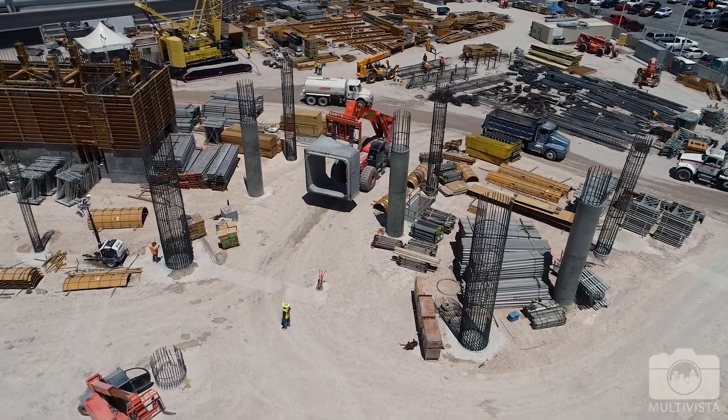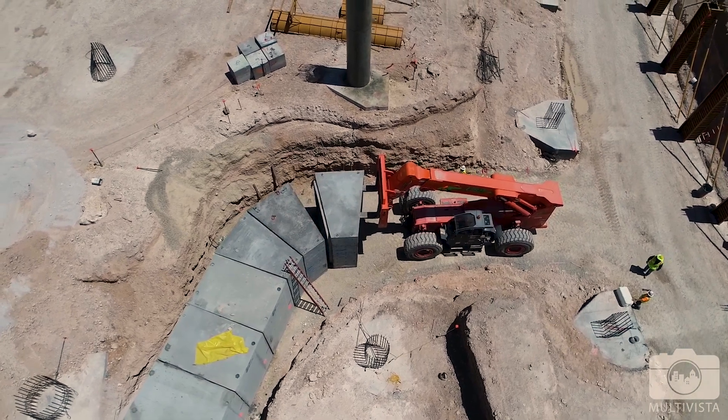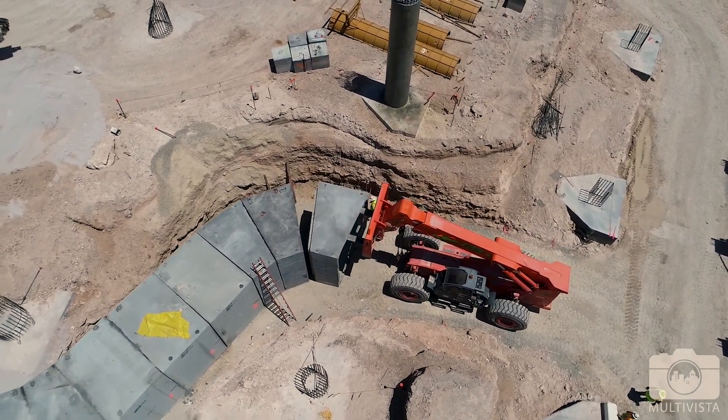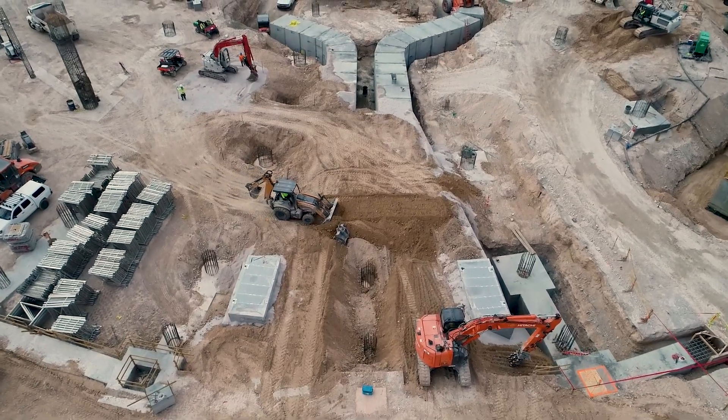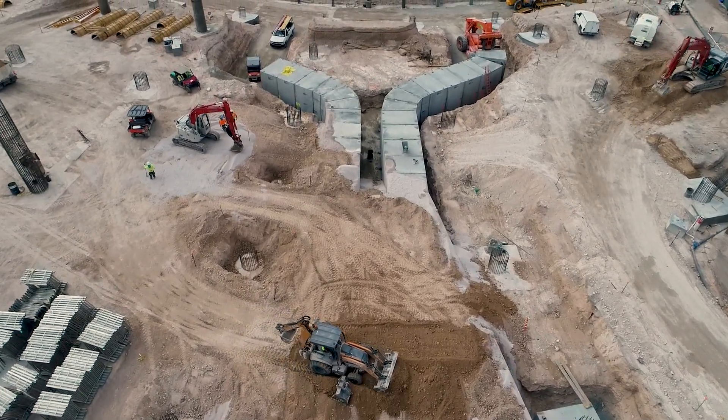We love getting into these projects — they're fun. It brings out some creativity within our group, our engineering group, and our production group. It's always great to see the end product in its final resting place and knowing that it was not just some cookie cutter thing we do every day. It was something that was thought out and designed well and manufactured well and everything came together.